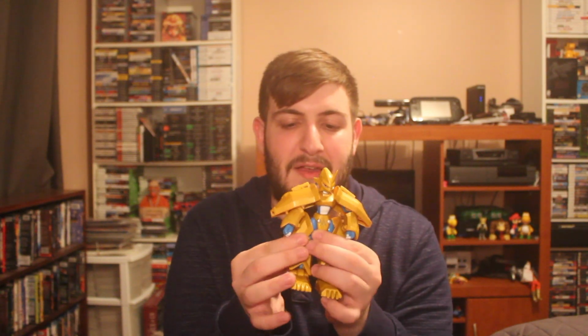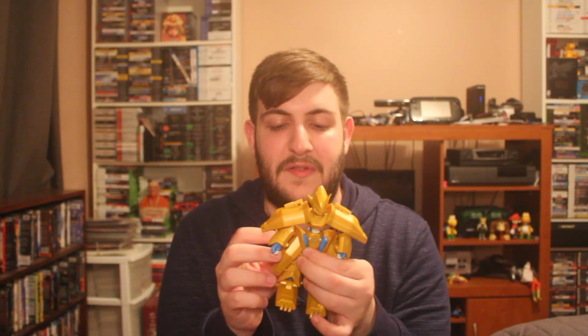This is the last one that I have to show you guys. It is the figure of Magnumon. And this one here has a loose ball joint there. So this one leg guard, I suppose I can call it, is kind of loose on it. But I'm very happy to see all of its pieces are included there. This one here breaks apart and it forms the Digi-Egg of Miracles, if I remember correctly. Basically, there were two golden Digi-Eggs, and the Digi-Egg of Miracles is one of them. And Davis and V-mon use it to turn V-mon into Magnumon.